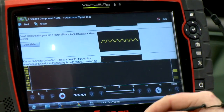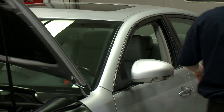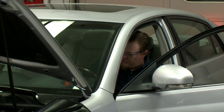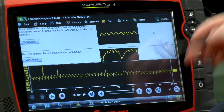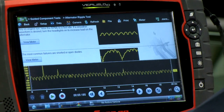I'm going to click 'view meter' here, which pulls up my meter, then I'll go over and start the car to see what the alternator looks like on this vehicle. Looking at this pattern and comparing it to the patterns above — the known good and the known bad — other than a little bit of noise, we do have an overall good pattern. You want to see nice even bumps.